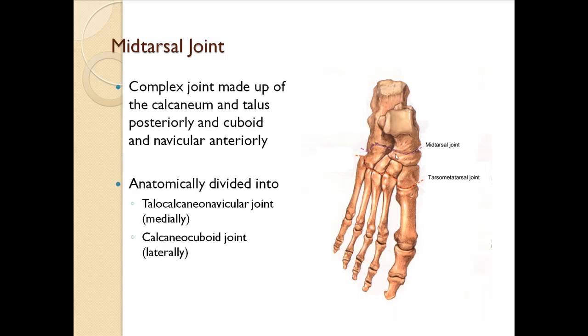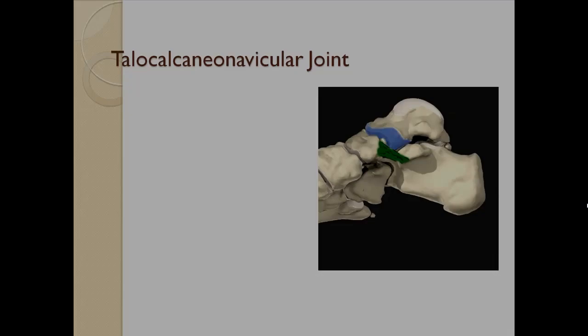The mid-tarsal joint is the other joint that contributes to the movements of inversion and eversion, and this is the mid-tarsal joint, this purple line that we can see going between talus and calcaneus at the back and navicular and cuboid at the front. Functionally it behaves as one joint, but anatomically it's two joints. We've got the talocalcaneo-navicular joint over here, and on the lateral side we've got the calcaneo-cuboid joint. So it's a composite joint. It's made up of two anatomical joints that have separate joint cavities, but functionally it behaves as one.